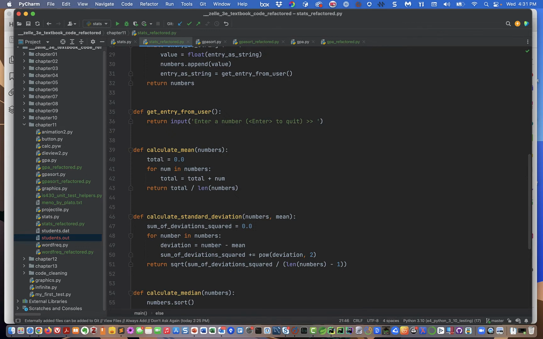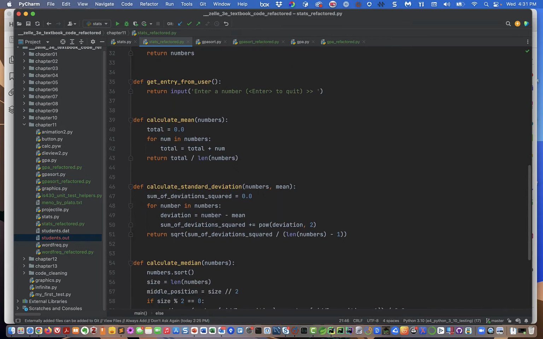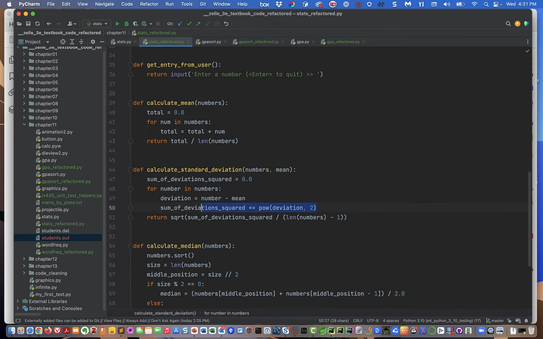When we calculate the standard deviation, first of all, when we're doing this accumulation, I use the plus equal instead of having used the name two times. This gives you the latitude to have a fairly long name, like sum_of_deviations_squared. If you use the plus equal, you don't have to write it again. And then I think it's a little bit clearer that we want to raise it to the power of 2. We're already using the math package, so go ahead and call pow and pass it the value and 2.